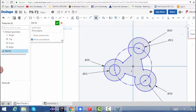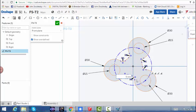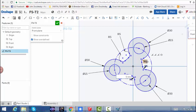The little fillets. So this and this, if we put a little fillet in there, we just highlight that one and that one, and it puts a radius in it. Set it 5 mil. I think that's not too much. And a couple over here. Get out of that, and that's it. You can move those out a bit if you want, just to see what it looks like.